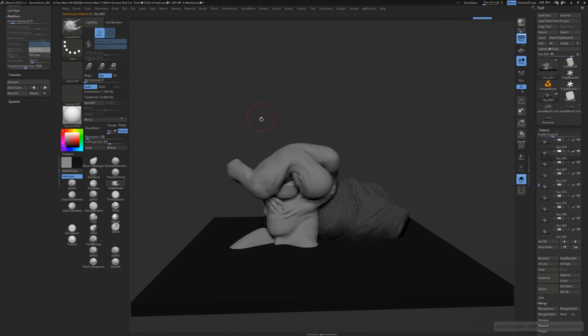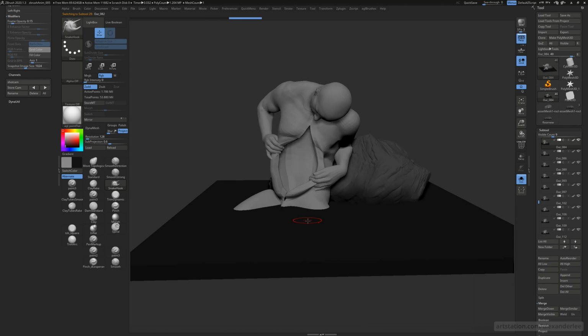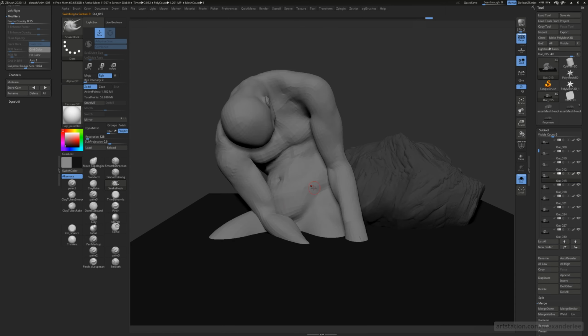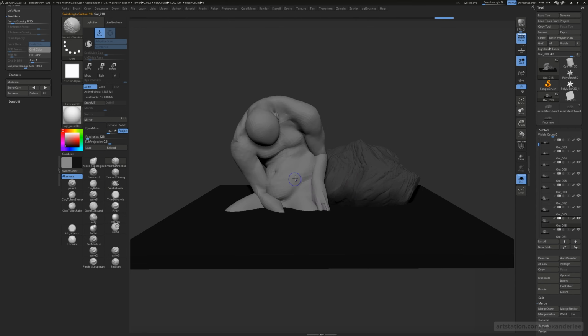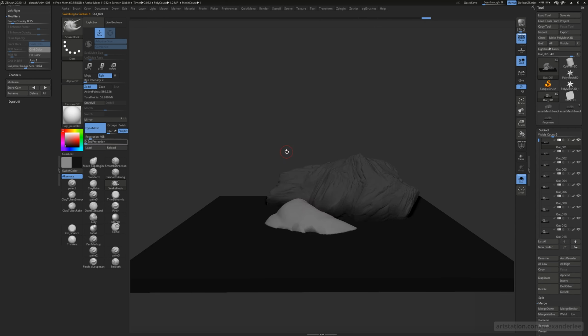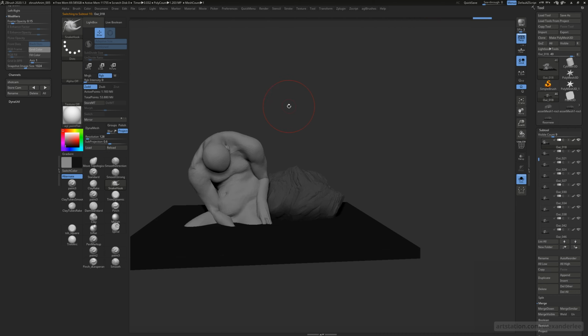So I do some adjustments like this before I dynamesh anything, especially because I can isolate with topological masking. I can isolate different parts of the body, move them independently, and there's just a lower resolution to work with, so I can move things around more easily.